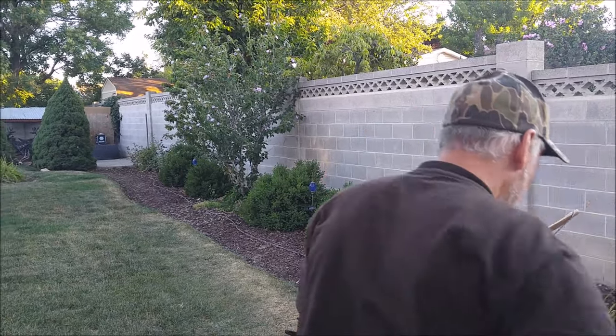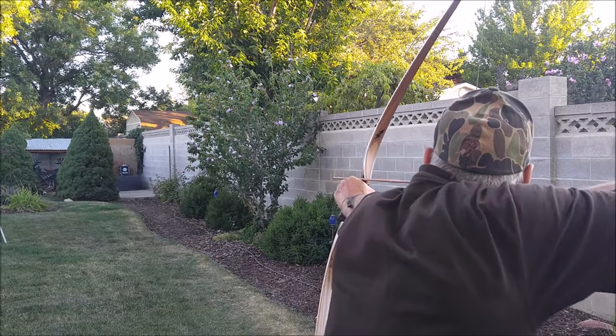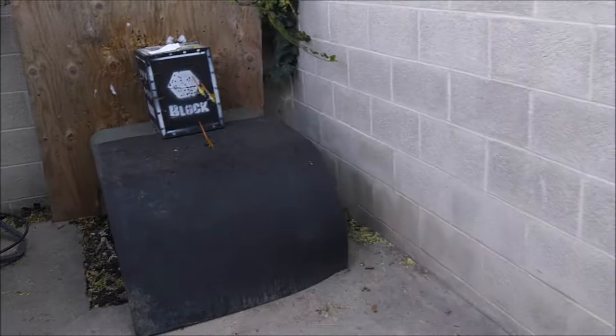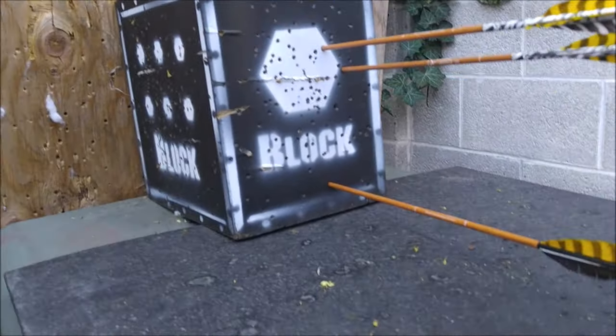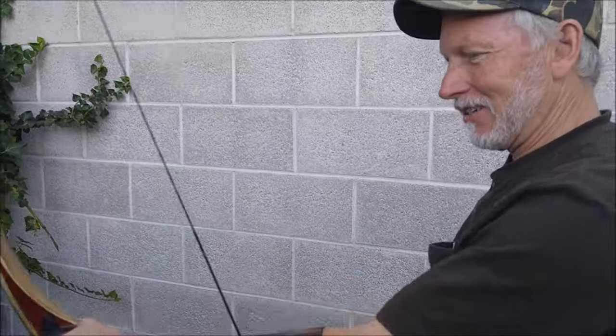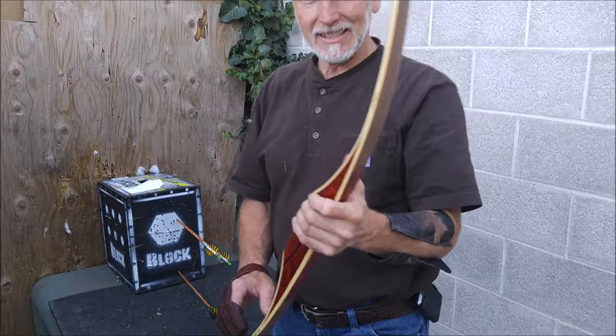Boom. That'll quiet down too once you throw a silencer on there. That looks pretty good. Round two cleaned it up a bit. Look at that. That's two kill shots. One's just 3.5 inches low. That's pretty good. Get that bow silenced up. Get my quiver on it. Yeah. Heck yeah. That's already pretty good.